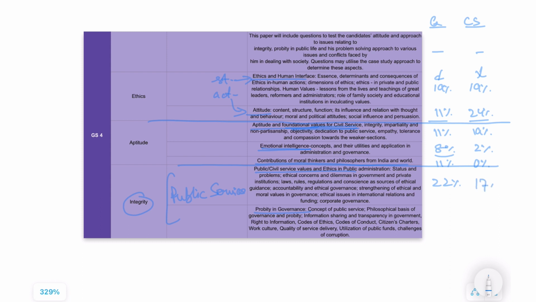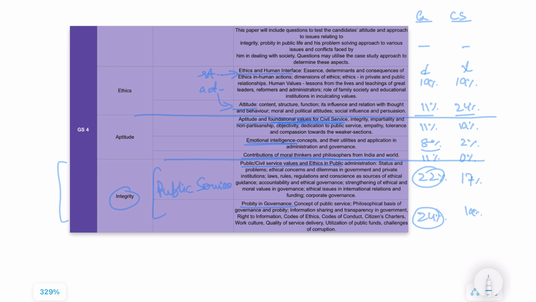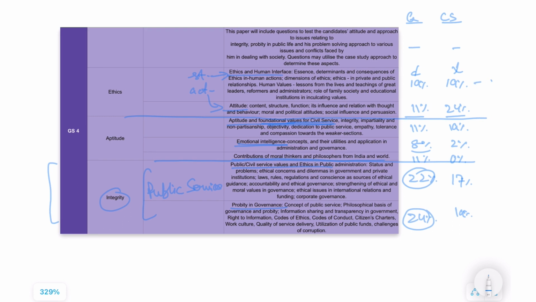We are just trying to understand the weightages. This is 22, 24, 17 for case studies, 19 for case studies. So pretty even split here. You don't see a lot of difference. But again, you can see clearly this is the major part, 40. So if I see the question splits, let's just take some averages here.